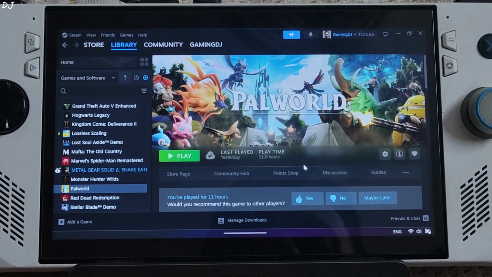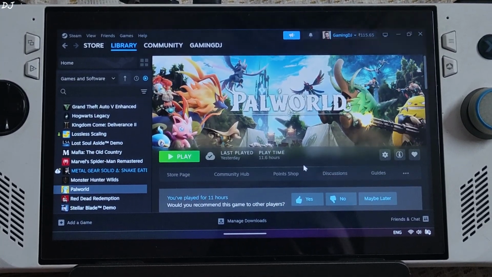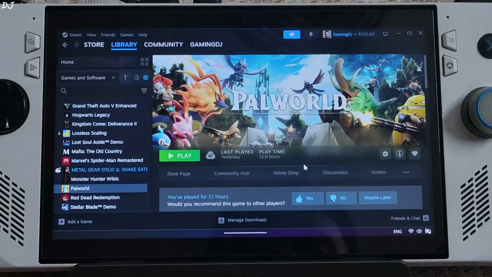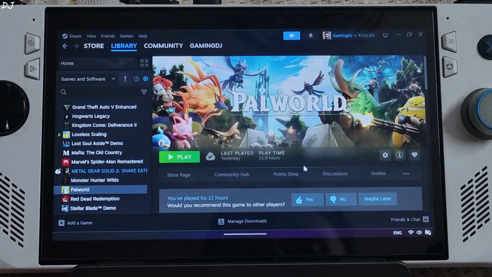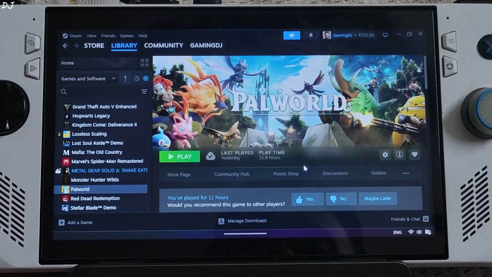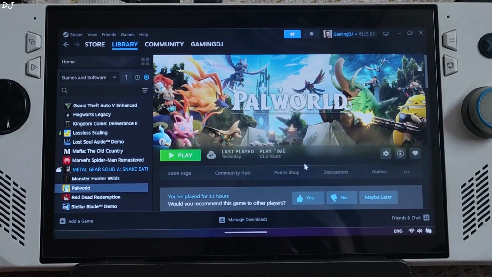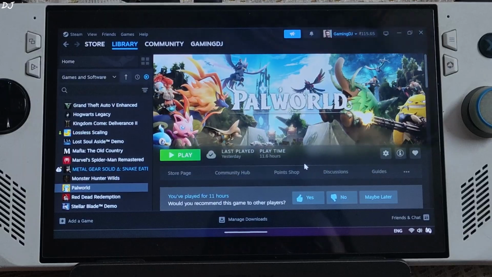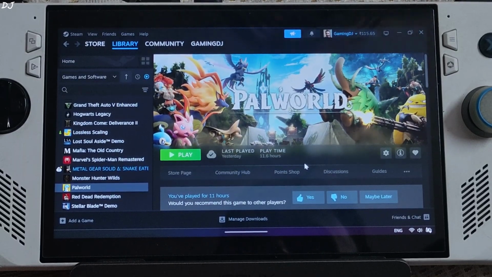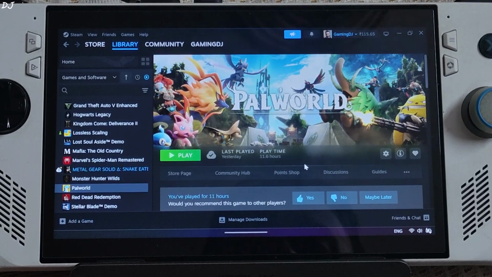Welcome back guys, in this video I'll be showing you how to use Optiscaler XeSS frame generation in Palworld running on my Rog Ally that comes with Windows 11 and Steam Deck that comes with Linux based SteamOS. We'll be using OptiPatcher to unlock the in-game DLSS Upscaler setting. This game does not support any frame generation technique, so I'll be using OptiFG Upscaler as the frame generation source.